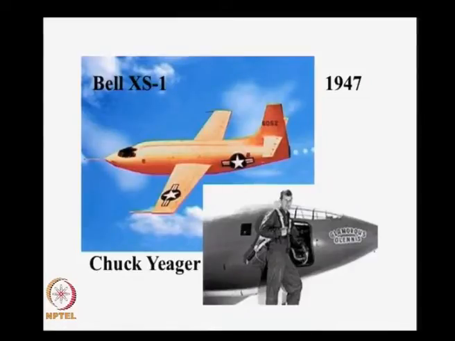So, this was the pilot, Chuck Yeager, and this was the first time, in 1947, that this plane and Yeager were able to break the sound barrier, which means he was able to fly at a speed higher than the speed of sound, which is Mach 1. So basically he was able to break the sound barrier. And why is this important? Why am I bringing this up in terms of Laval's experiment?